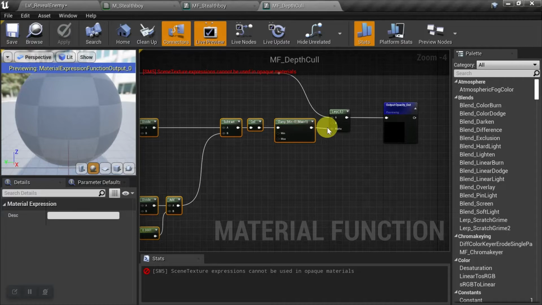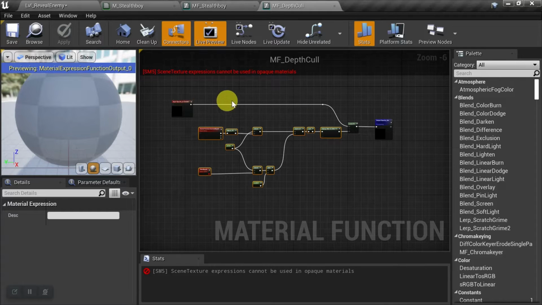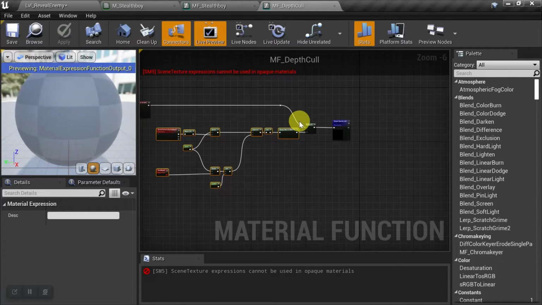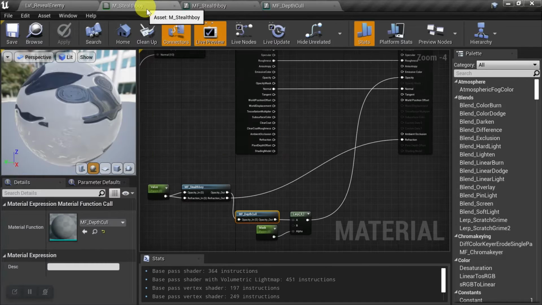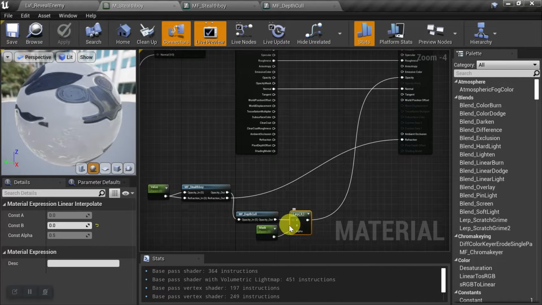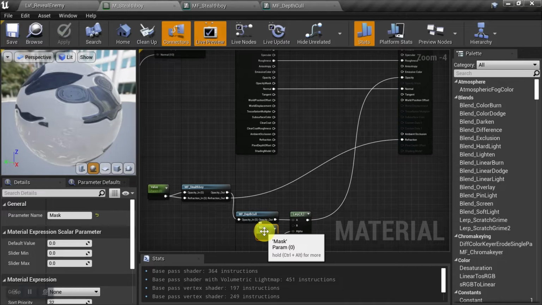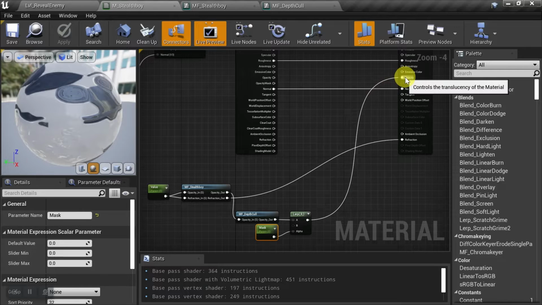So while this determines what is visible, the new opacity that we're driving in will determine how visible it should be. And so back on the material, it's going to plug into this lerp, which is hooked up to the parameter, and again this is driven by a timeline, and it's going to determine when the pixel is visible. So at one end of the timeline, it's going to receive its opacity from these two functions, and at the other end of the timeline, it's going to receive an opacity of 0. And then that's going to come out and be the final opacity for the material.